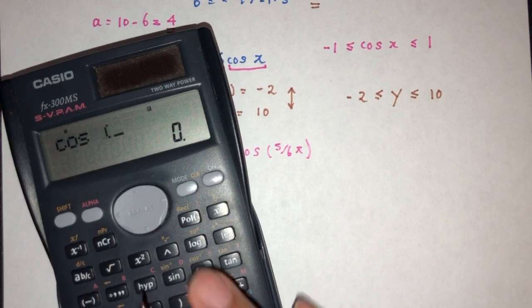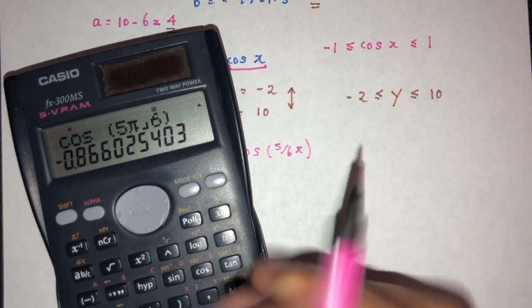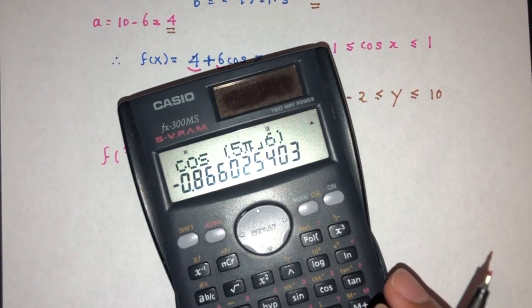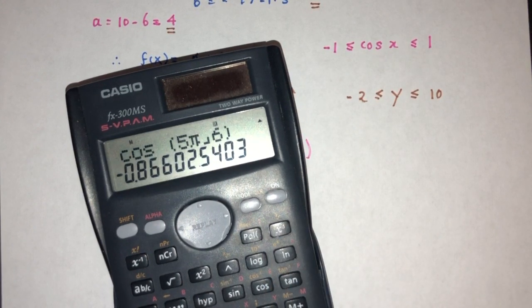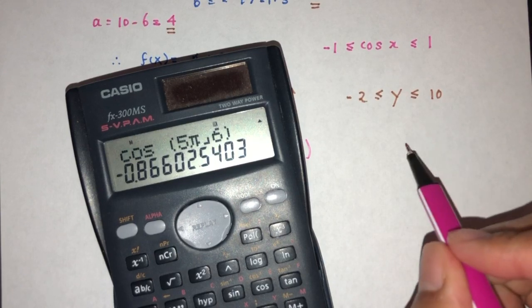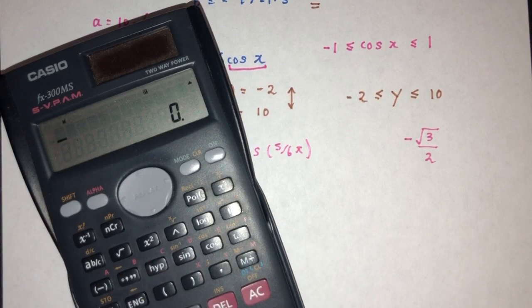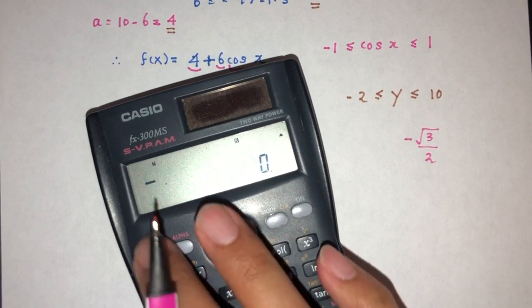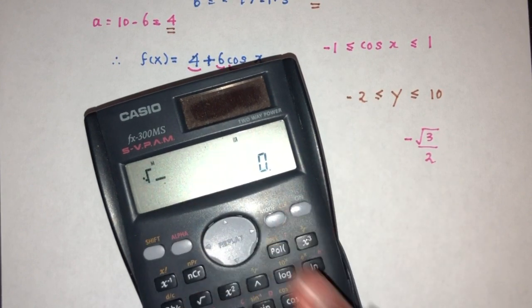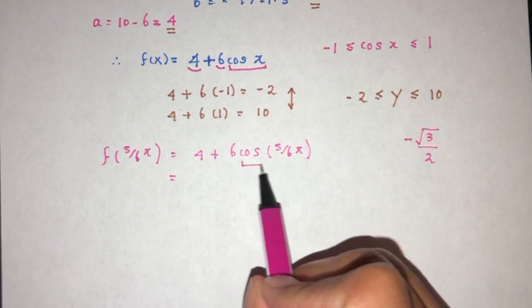So cos of 5 pi over 6, it is in radians, that is, so minus 0.8666. I've seen this one many times before. I guess it is from practice that I kind of know that it is the same thing as √3/2. It is those angles you have to know that give you exact values. For example, I had this, right? Let me check. √3 divided by 2 should give you this one, and it's just negative here, so it's the same thing. Confirm this should be actually this.